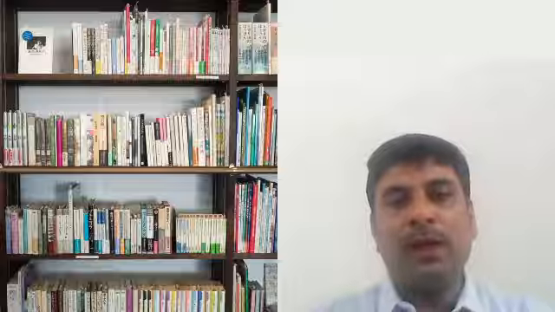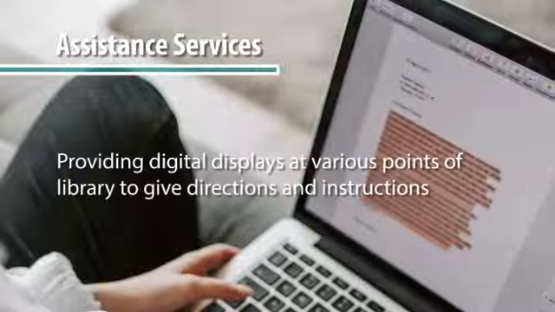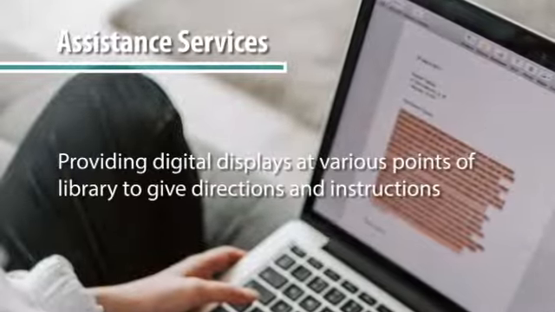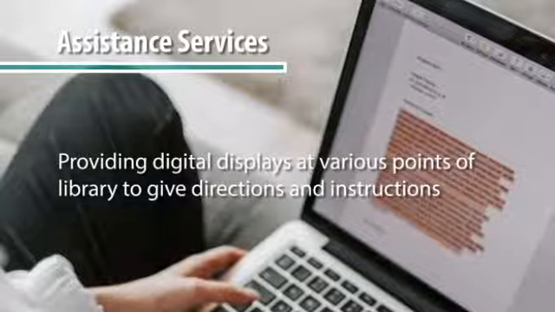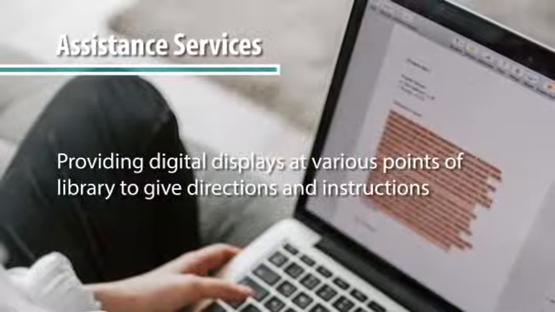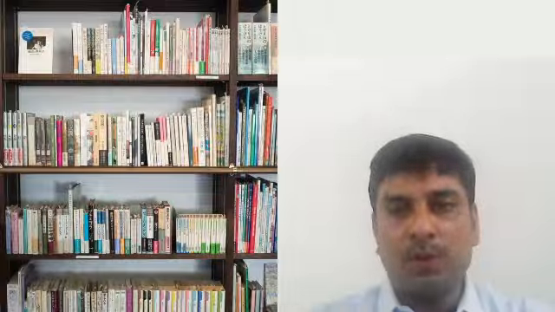The support is provided by the library, and then we provide digital displays at various points in the library to give directions and instructions. That means we are providing digital boards and other kinds of services, so that if one is not coming to the reference desk or reference librarian, he or she is guided by the display boards at the library entrance itself.